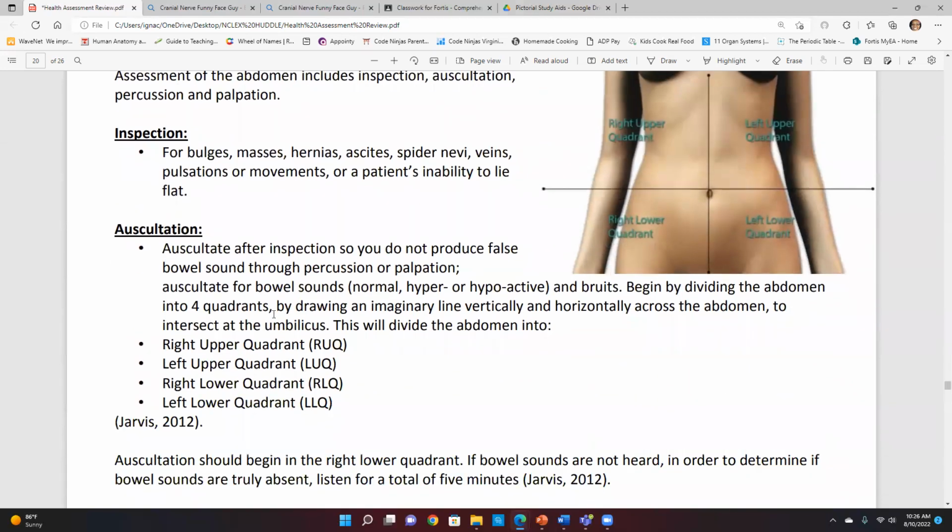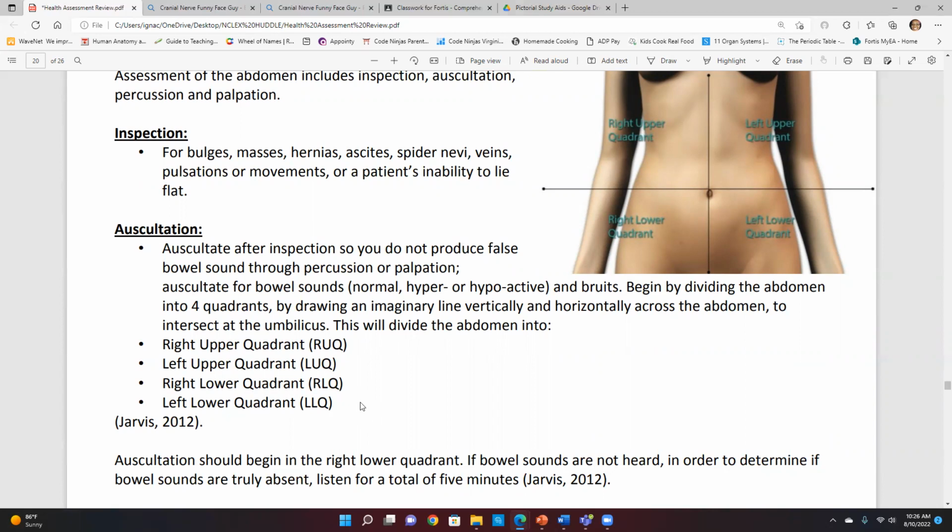And when we are inspecting, we're looking for any lesions in the skin, ascites, round protuberant abdomen, right? And if you don't understand any of these words that are being used, that's okay. Look them up in your textbook. You can Google them, ask your classroom instructor. They're going to be more than happy because that tells them that, hey, they're reading, they're thinking critically, right? They're self-directed learners, and that's what your instructors want to see.